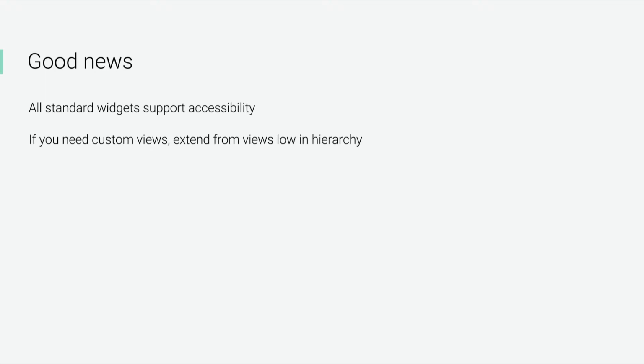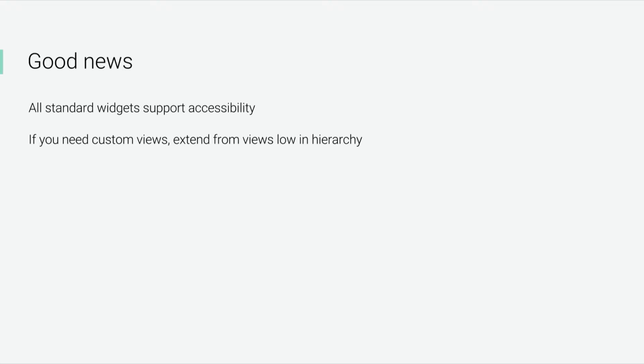If you take a look at the top apps in the Play Store and test for accessibility, you'll be surprised to see there are a lot of accessibility issues, which means we don't really use standard views and widgets. We customize them. Our designers could go crazy and have complicated user interactions. So that's where the problem comes in.